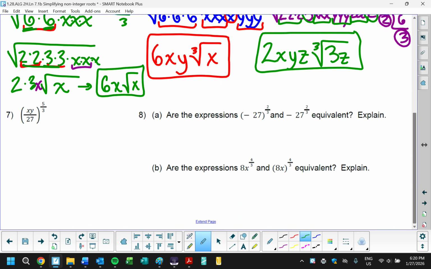Now pause the video if you need, go backwards. I'll tell you both number 8s are a no. I'm going to hope that you can explain why, but the video is going to get too long already. And I'm going to skip number 7, ladies and gents, although that is quite a good problem, but we'll skip it for now. If you'd like to, you can check in with my answer when we return.